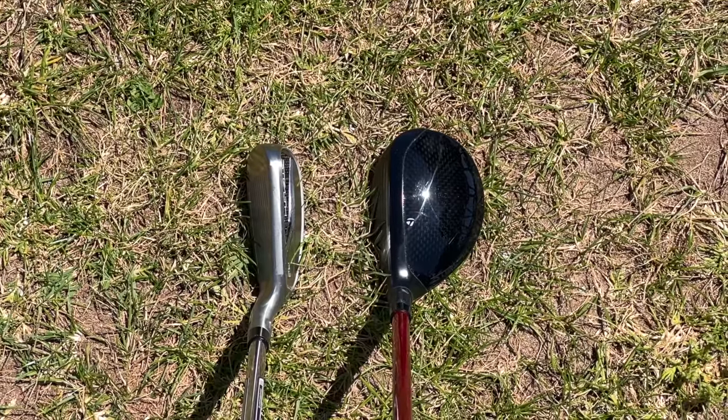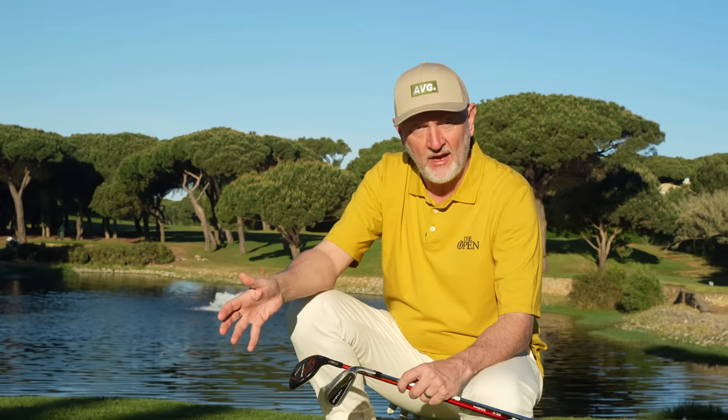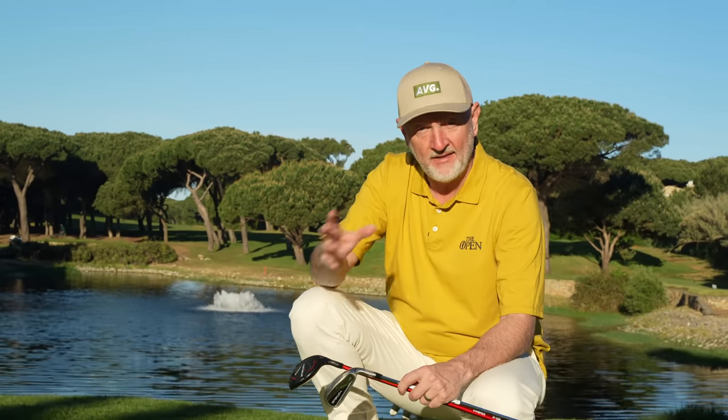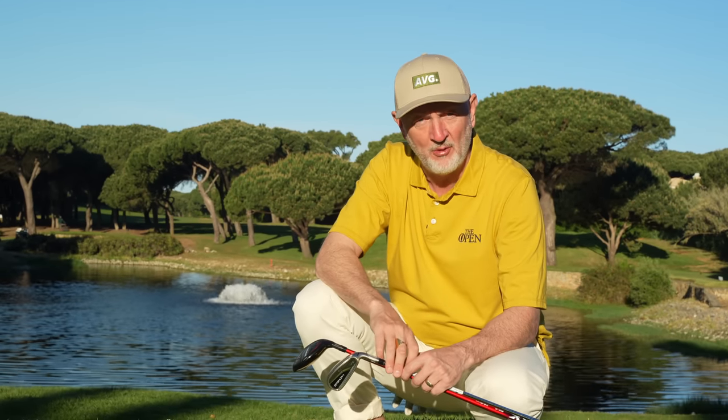So you've got to make a decision. You're looking at these two things on the shelf, or you're looking at these two things at address. Which one is it that you would choose? And like I said, I've given you my opinion, but please get involved in the comment section below and let me know yours.